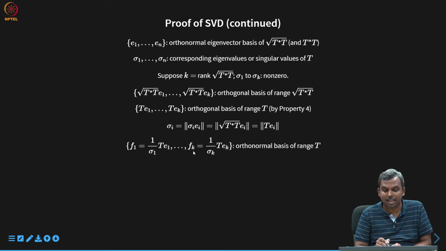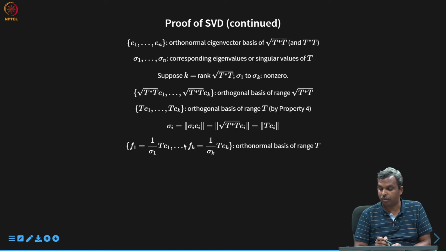Notice how I've gotten this F. You got an orthonormal basis for the original vector space V. You assumed a certain rank, you went to the orthogonal basis for the range of square root T star T, and then you did the S map, going from square root T star T Ei to T Ei, and you realize that will also be an orthogonal basis for the range of T. Then you can divide by the magnitudes, again by that lemma. So you get this wonderful result: an orthonormal basis for the range of T, which is simply a mapping of E1 to Ek under T. That's the nice idea.